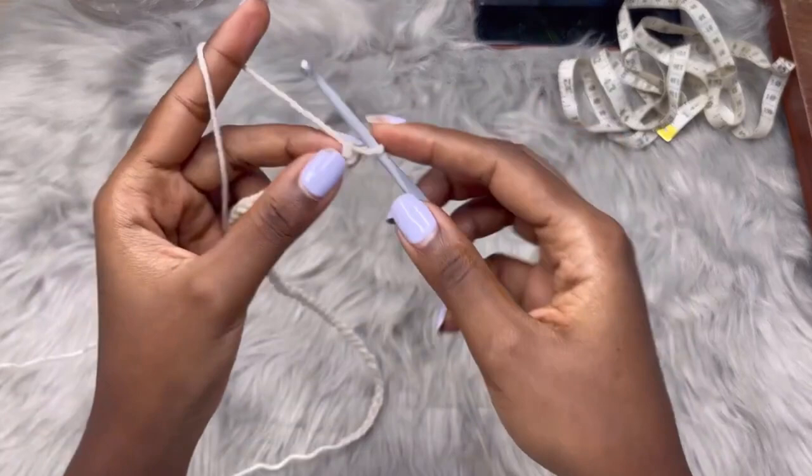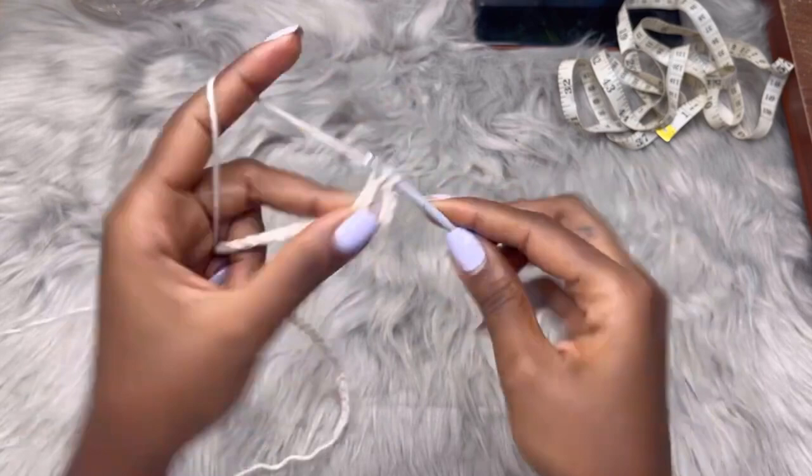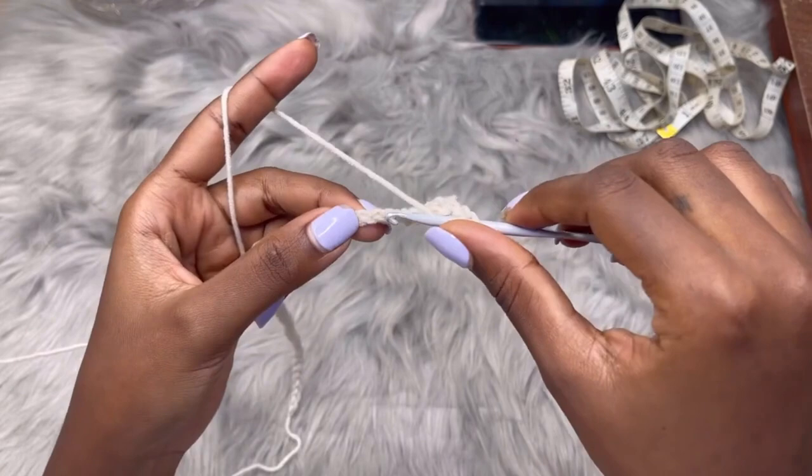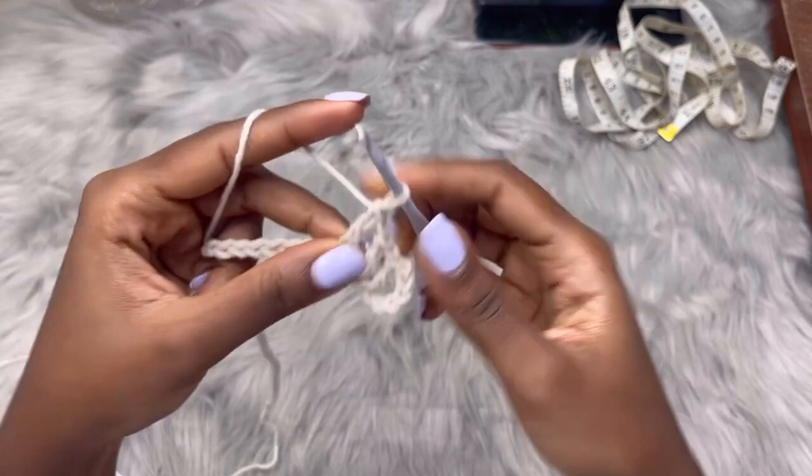1, 2, 3, 4, 5, 6, and into the 7th you're going to place a double crochet there, and then you're going to chain 1, skip 1, double crochet into the next chain, chain 1, skip 1, double crochet into the next chain, and you're going to repeat this all the way across.